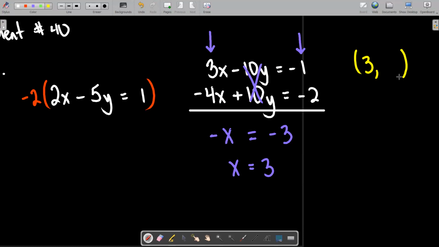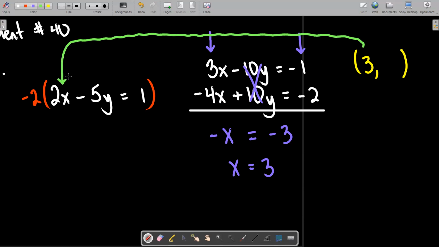Always remember that it's probably not the best idea to use a modified equation, only because the numbers generally are going to be bigger. I really don't care, but I'm most attracted to this equation, because there are negatives in both of them and that one just has smaller numbers, so I like it better. It doesn't matter. So when I copy that equation down, I'm going to copy the whole thing, but instead of putting x, I'm going to put the 3, and leave a space for that for now. So there is the equation that I've elected to use. You could have used either of the others. It's okay.